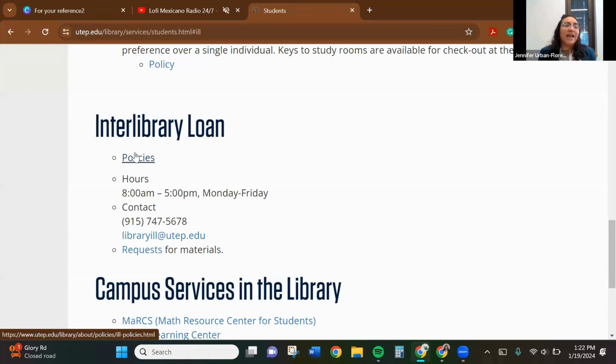The due date for interlibrary loan is going to be different than the due date for borrowing from our collection here in the library. As graduate students, you can check out a book for 3 months. If you are using interlibrary loan, ILL, then the length of the loan period is going to be up to the lending library. This also has to account for travel time.